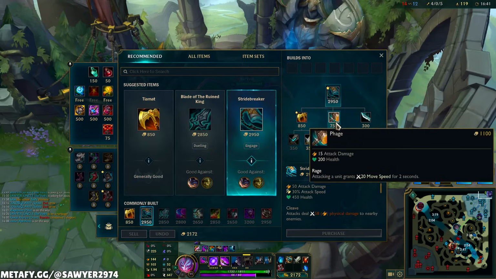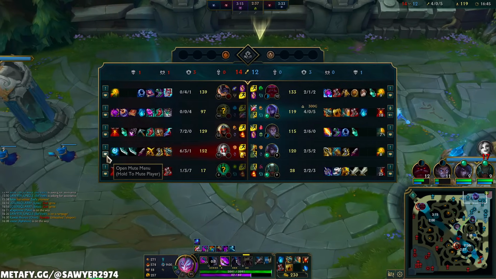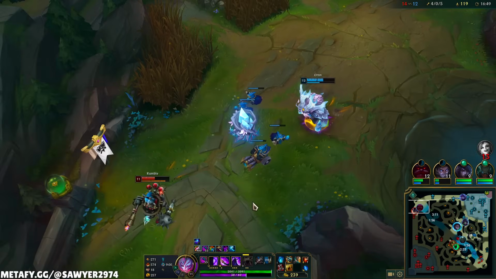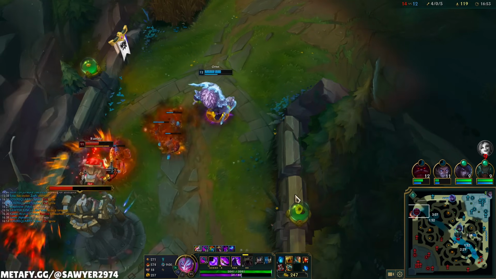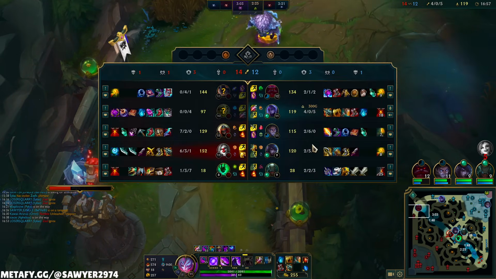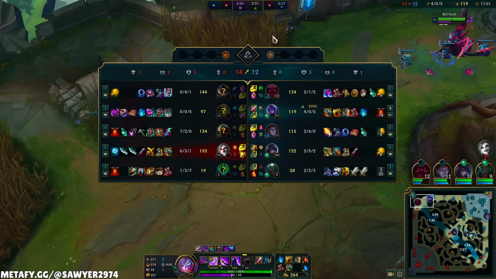Into the Stridebreaker, Phage, Tiamat, to the top side, clean up whatever camps are left there. Well, let's skip camps right now. We're level 11. Ornn is trading with the Rumble. Phage gives us HP, Tiamat gives us some AD, that AoE damage. Basically building the Stridebreaker for the stats, it gives you HP, AD, and attack speed. It's a very good mid-game item, and you can curve into the Wit's End.